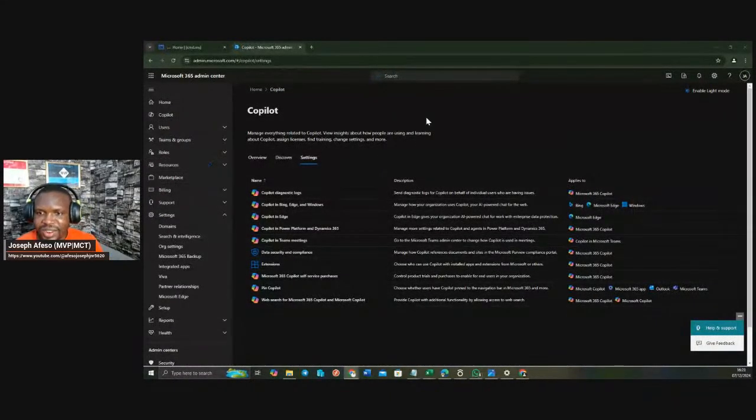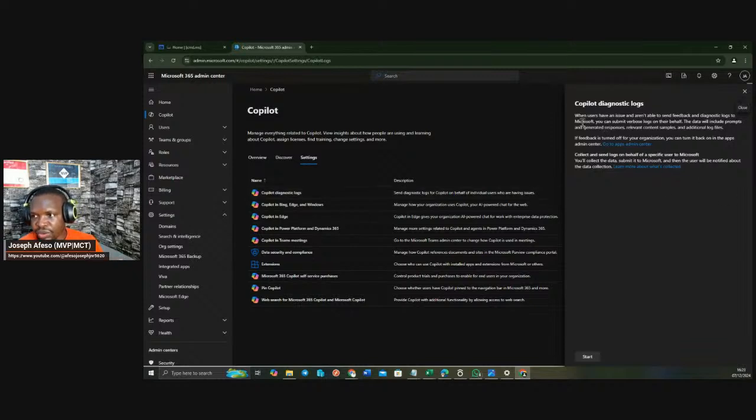Okay, so looking at these settings here, there are a lot of things that I really want us to look at, and one of them is the Copilot diagnostic tool. This helps you to send diagnostic logs for Copilot on behalf of individual users who are having issues. So as an administrator, from here you can actually send logs out.